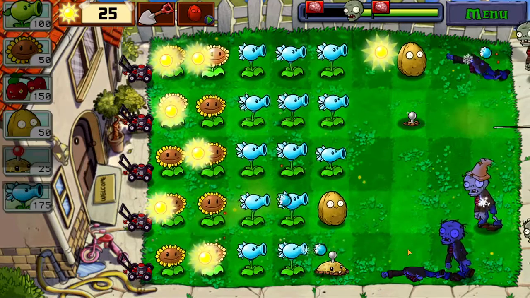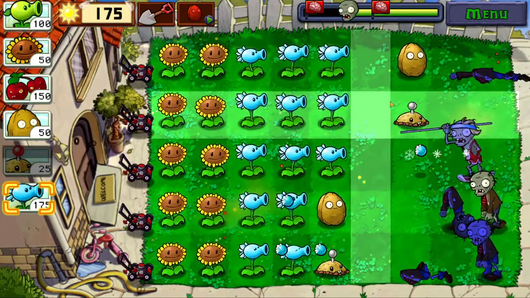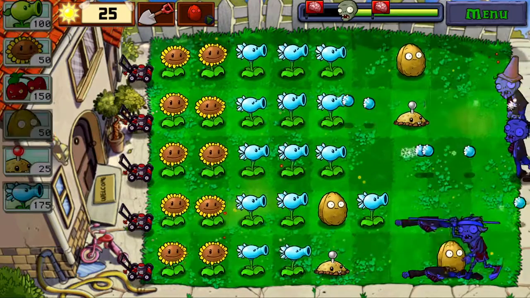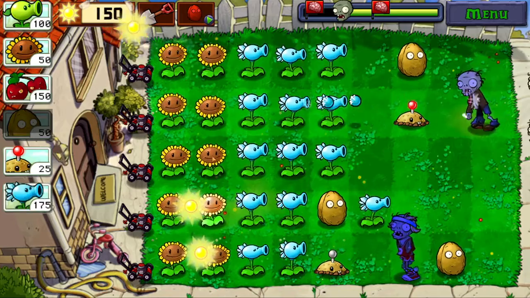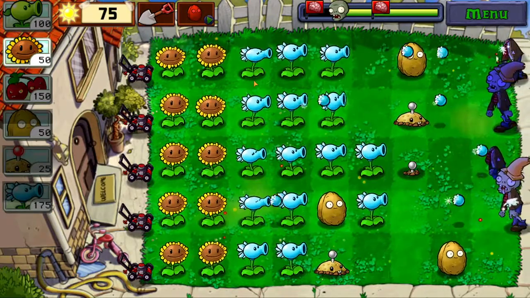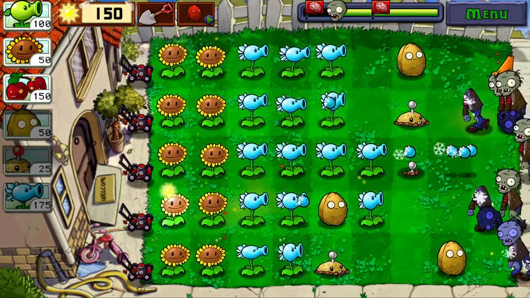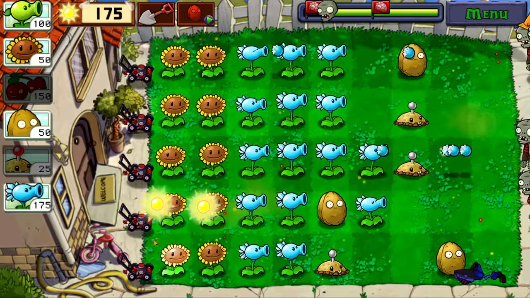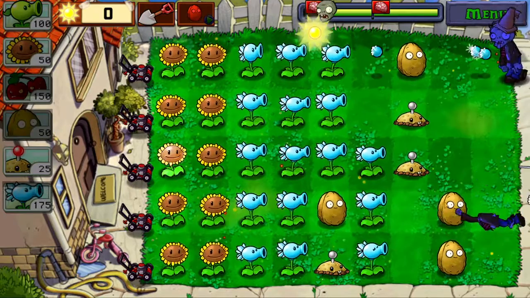Okay, wait. Good. Oh, look at this sun we're getting over here. Look at all of that sun. Okay, I think we're doing really good here. We're just owning this right now. I mean, what could possibly beat me? Cherry bomb, pow. You're doing excellent. Okay, perfect. We have some attacks, some defense.